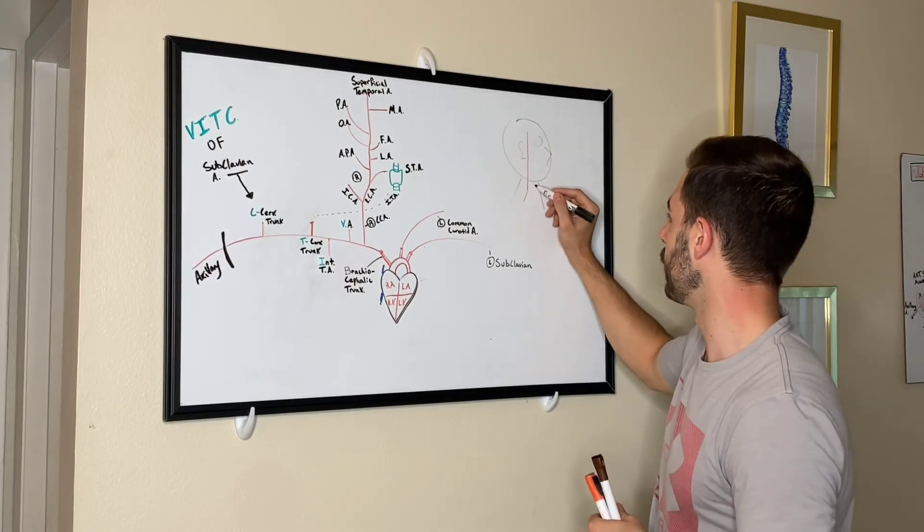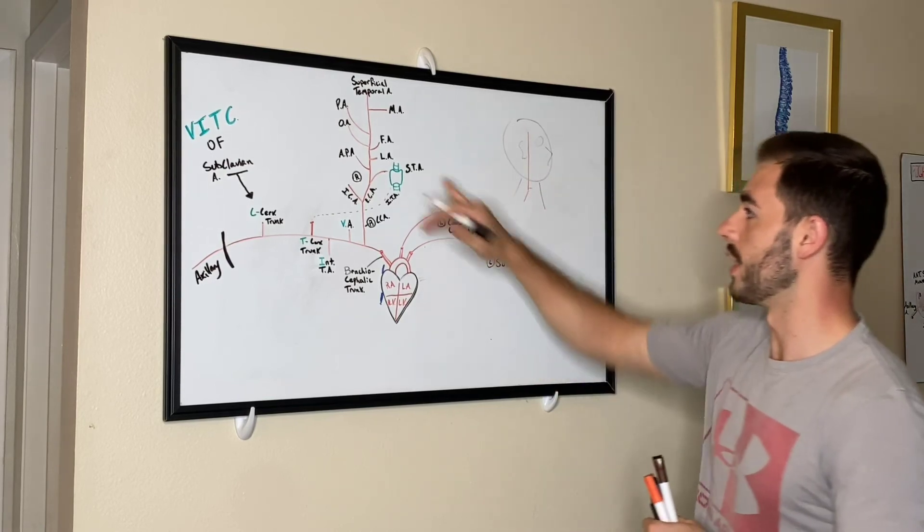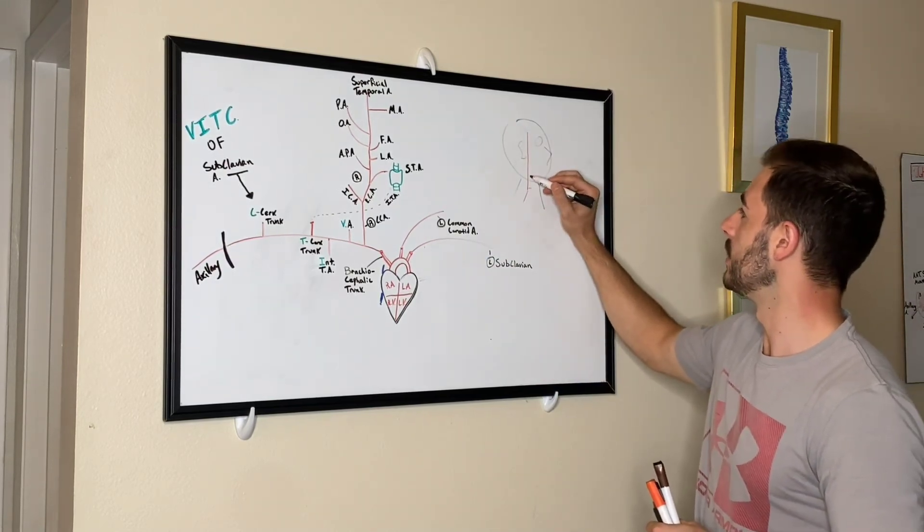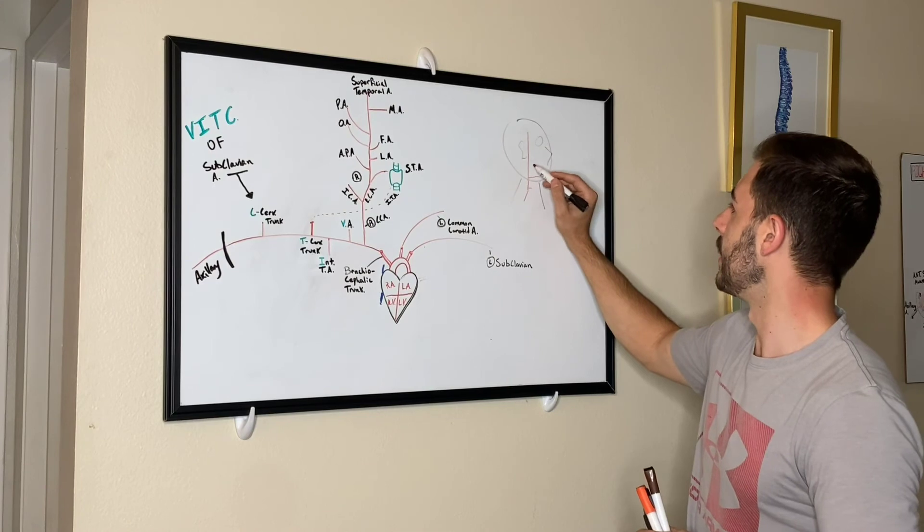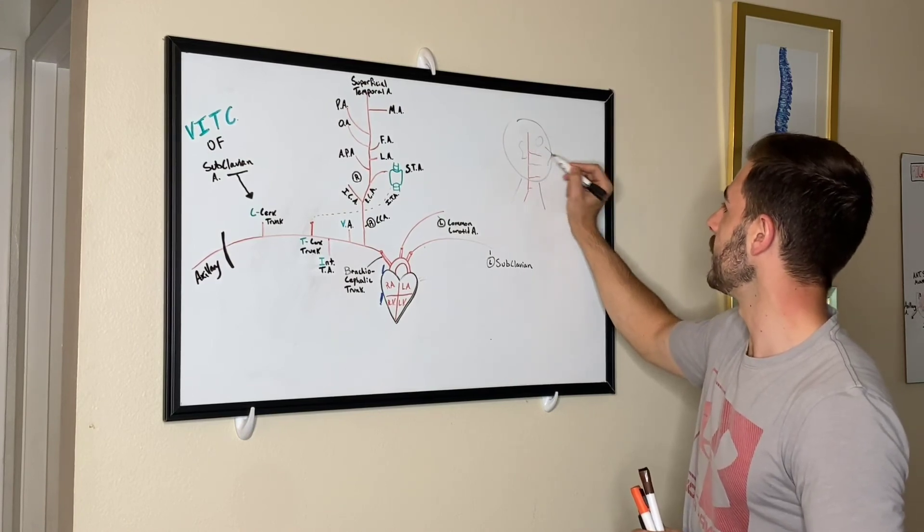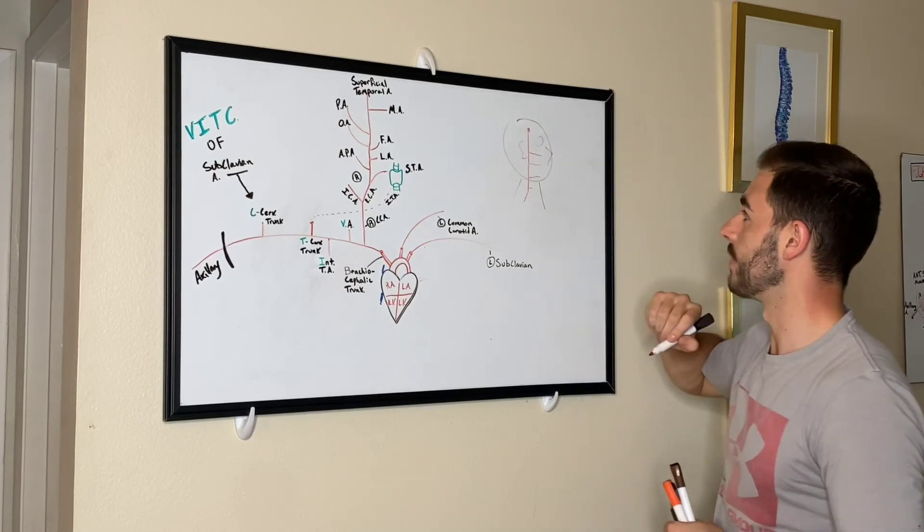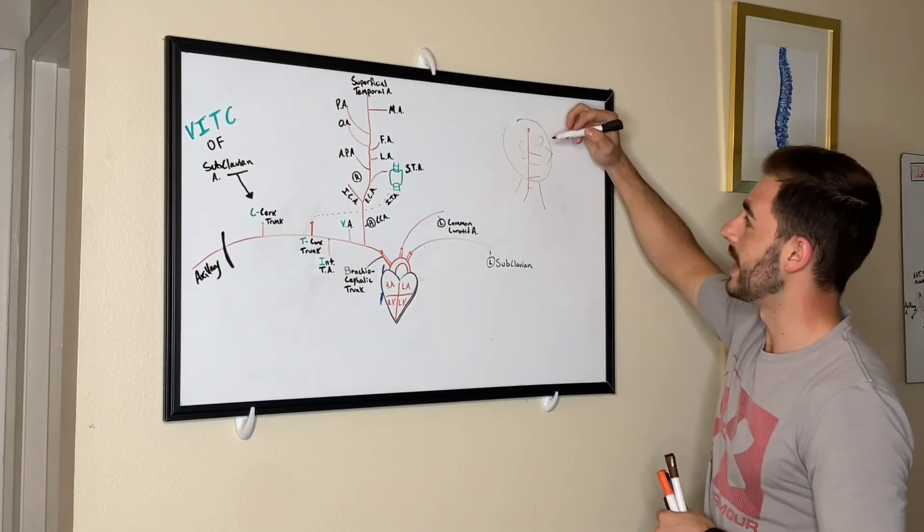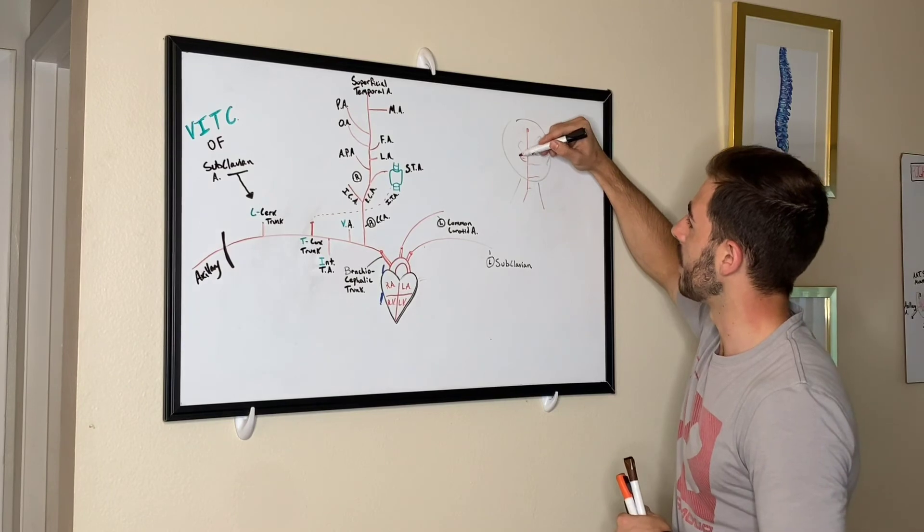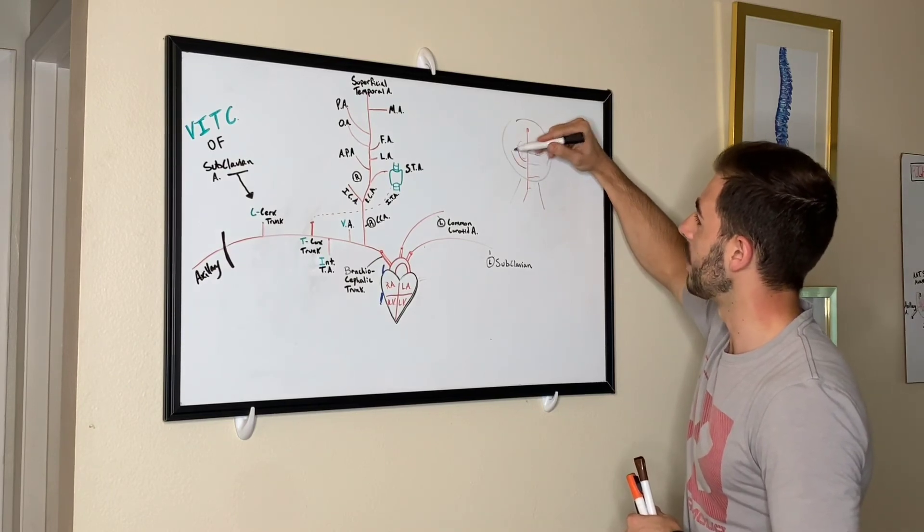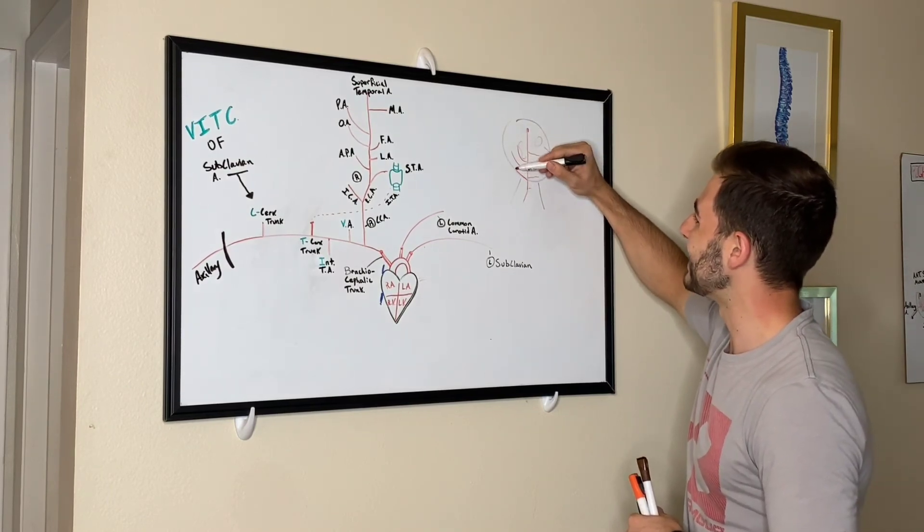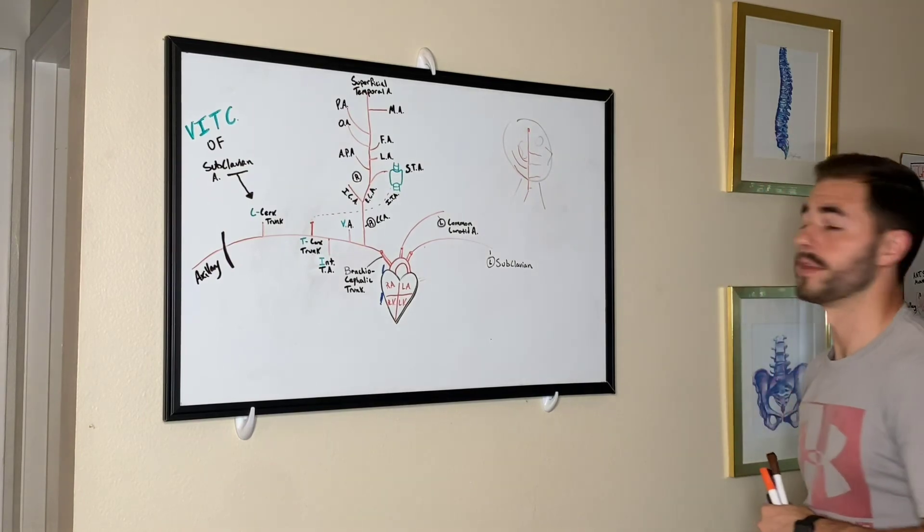So like I said, this where the throat would be the superior thyroid artery, and then you go up lingual, just below the chin and then facial, and then you have the maxillary, and then you have the superficial temporal artery right there. And on the backside, you're going to have the posterior auricular, the occipital artery, and then the ascending pharyngeal artery coming off the backside.